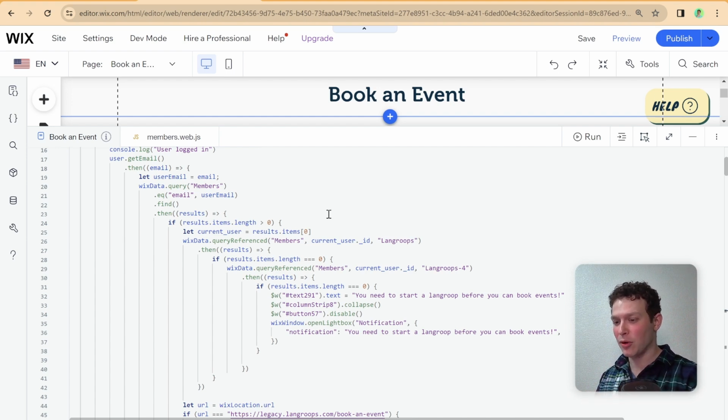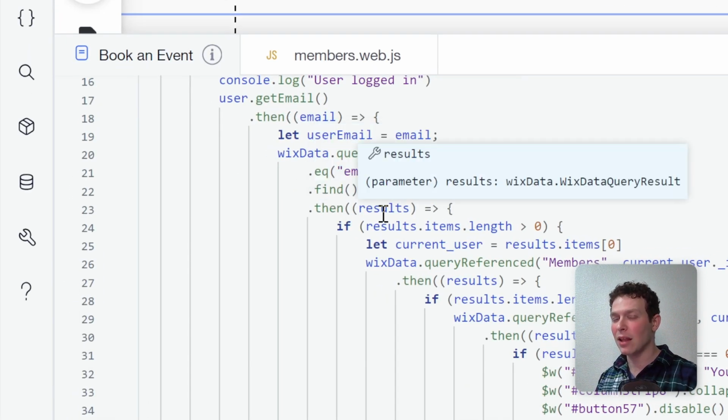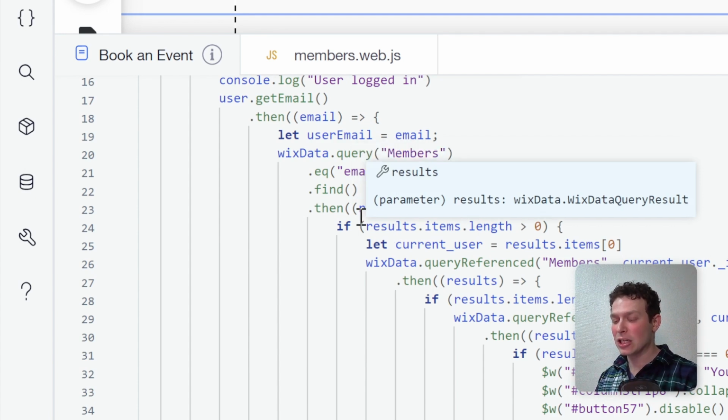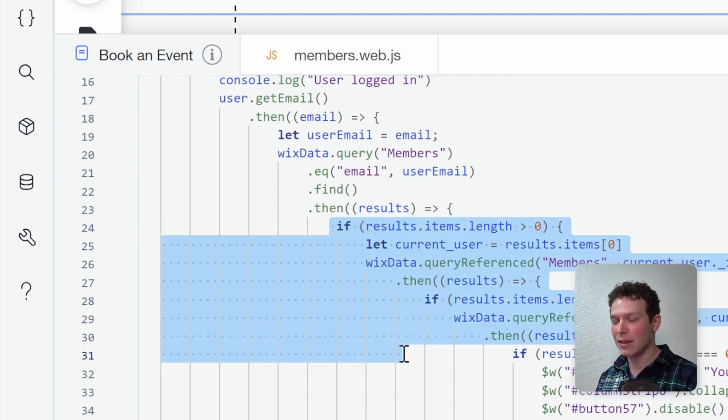So just for example, over here, let's take a look at this dot then. You'll see that a lot in the Wix documentation, and I think that's why a lot of amateur code looks like this. Essentially, whatever happens inside of this dot then happens only after the resolution of the promise.